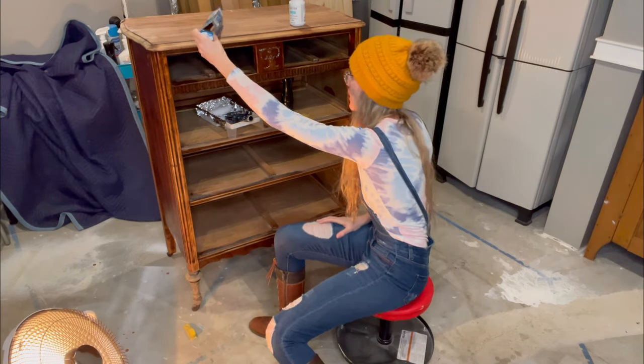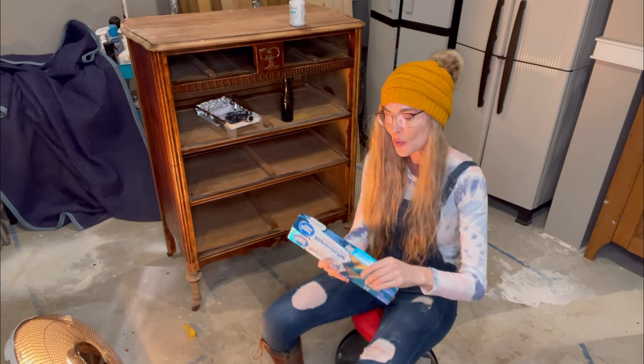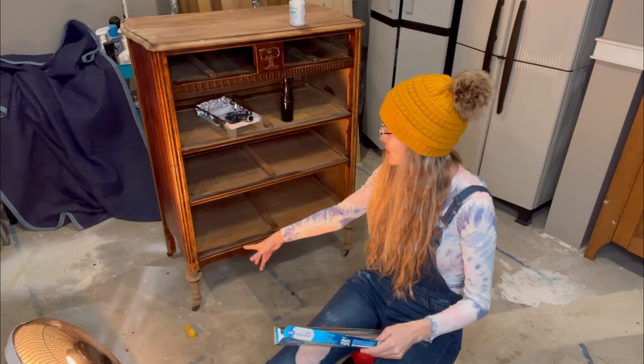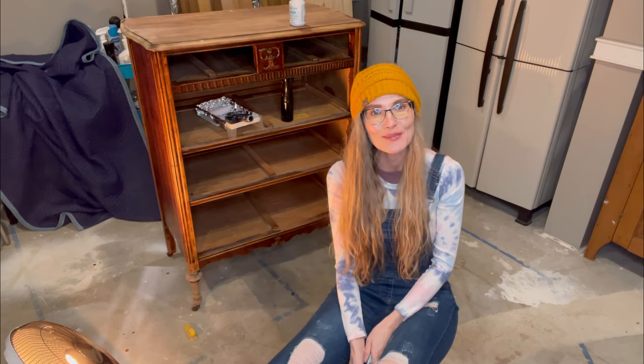And then I'm going to wrap the bottom legs that I just freshly stripped and sanded. I'm going to wrap tin foil around the legs so it'll protect them from getting splattered with paint. So that's what you're going to see me do in this next portion.